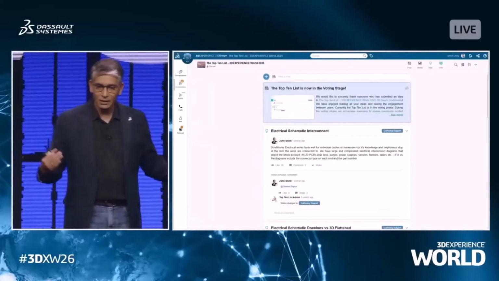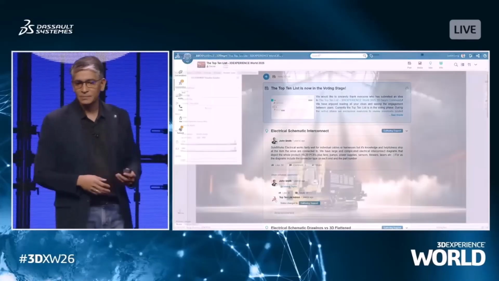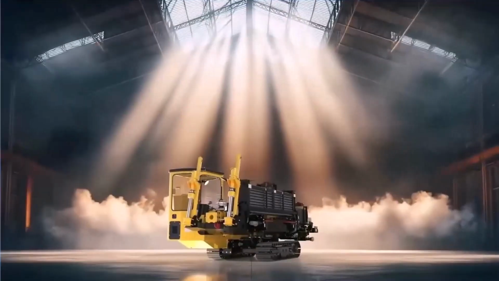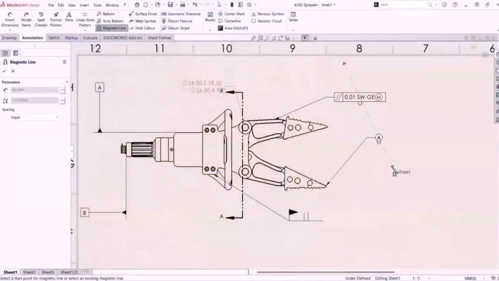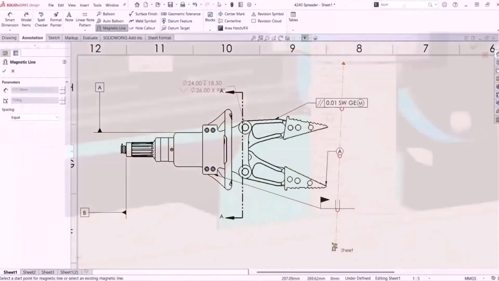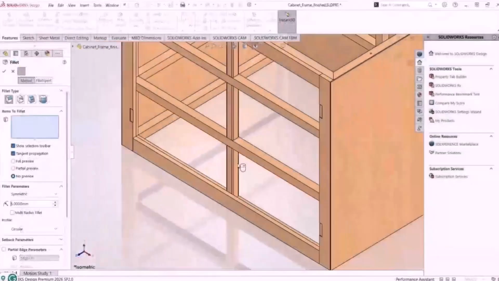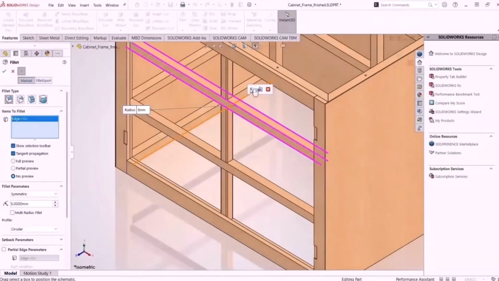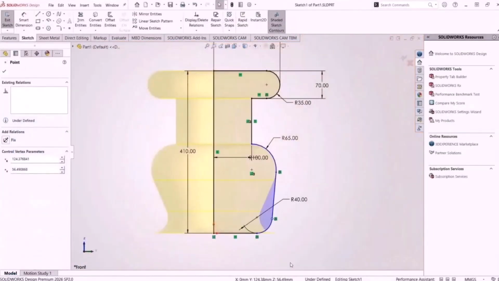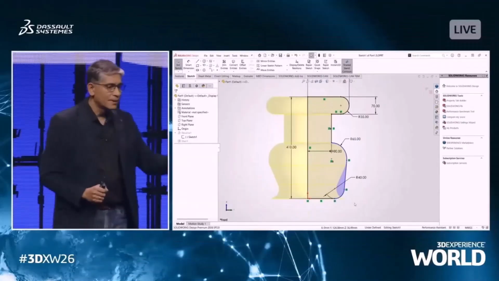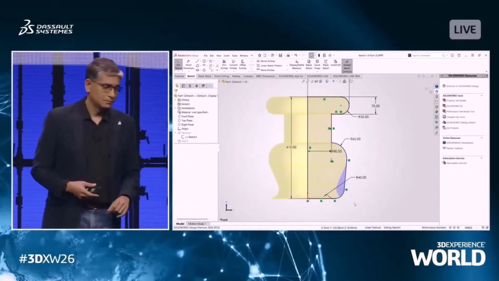Now, while we are all excited about AI, what AI makes possible, it's not the only way we move forward. We are also delivering more than 200 different projects driven by your feedback. From the top 10 list alone, we have delivered more than 30 enhancements. Things like quick render, annotation alignment with magnetic lines, ability to isolate components again while already in isolate mode. Small changes, real impact that you asked for.